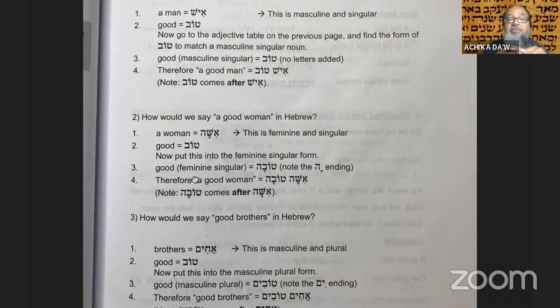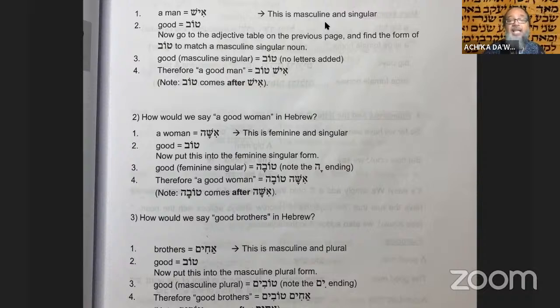So isha would not be tov. She would be tova, because you put that onto the end of hers, and you got tova. You couldn't say isha tov. You're disrespecting her. You should say isha tova, because you're talking about a woman. She is feminine. You have to give her her proper respect, like I've been saying. Just like you would never say ish tova. He's a man, so you're supposed to say ish tov. A woman, isha tova. Okay. So any of these have to match.